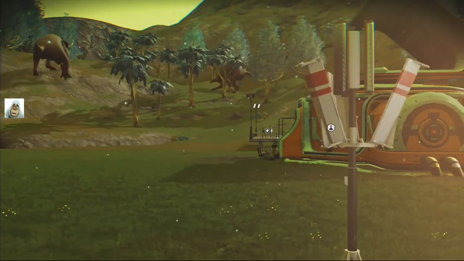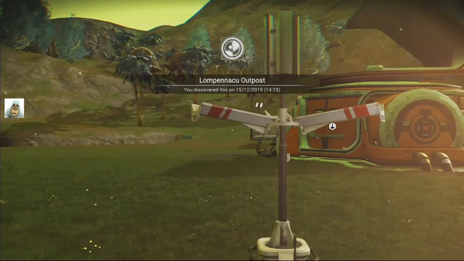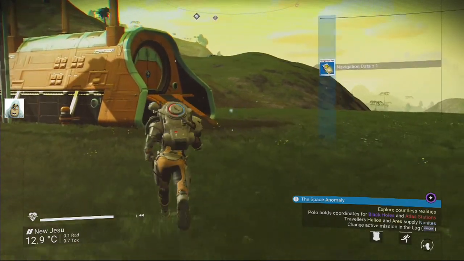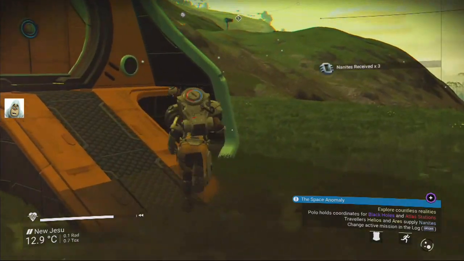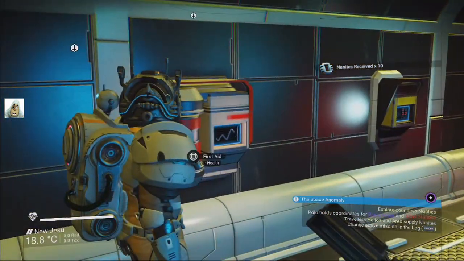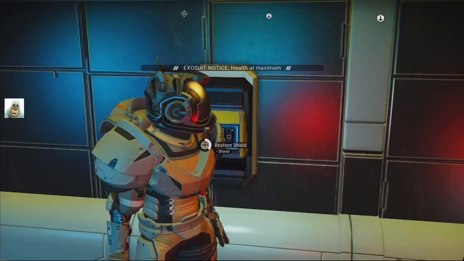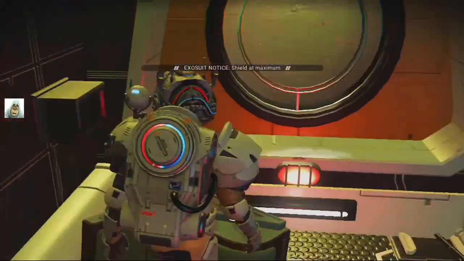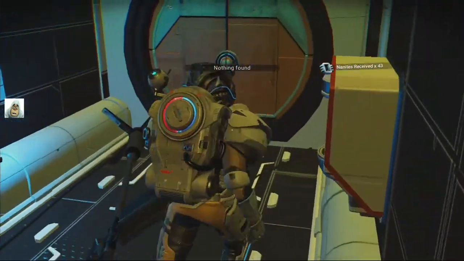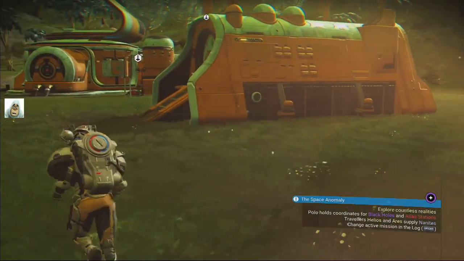Oxygen. Save the flag. Can do the two outhouses. Whoa! Needed a bloody bay then. First aid. Shields. Nanites. Is that one done? Next!